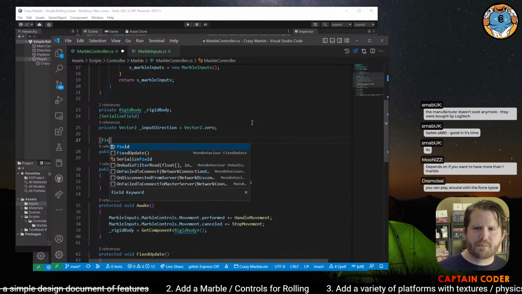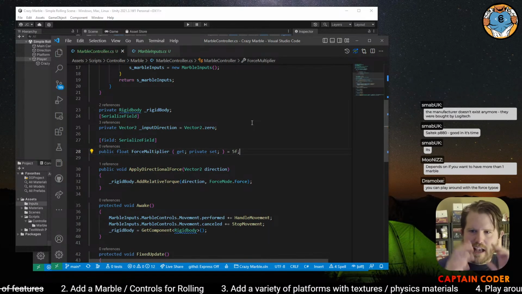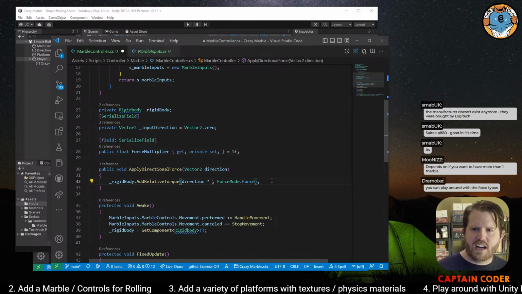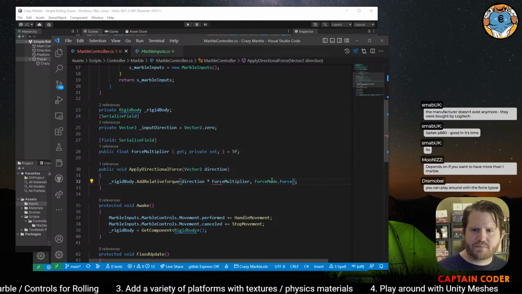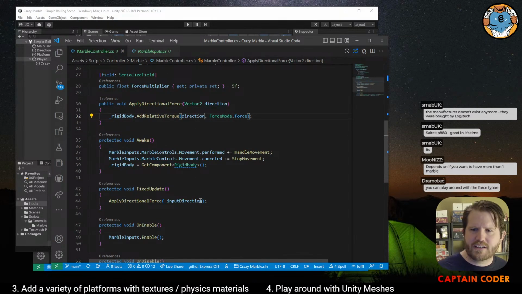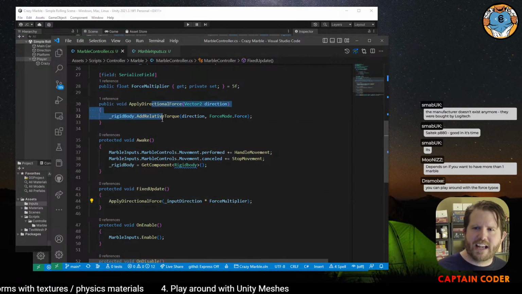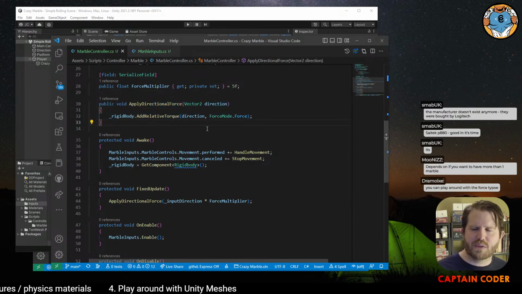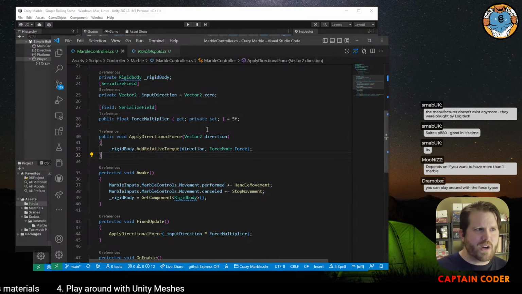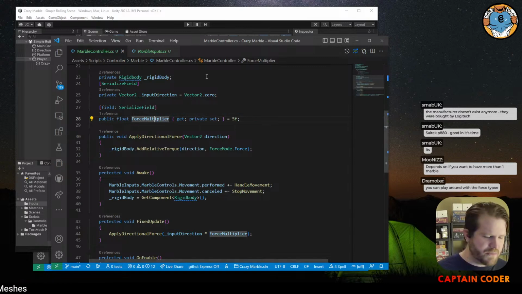Maybe we'll be able to set it later. We'll start out with 5f. And this is going to be sort of like our direction times our force multiplier in here, or applied directional force. I actually think that maybe it should be here, force multiplier. Yeah, because something else outside might apply a force to us as well. But you can sort of get going in a direction. So force multiplier. I need a better name for this. This is like our rotation power. There we go. Rotation power.